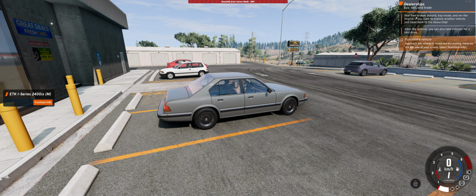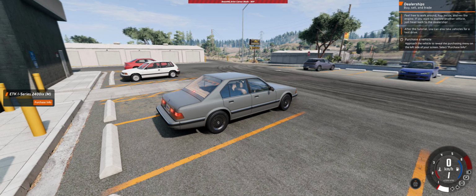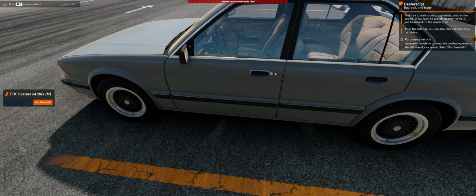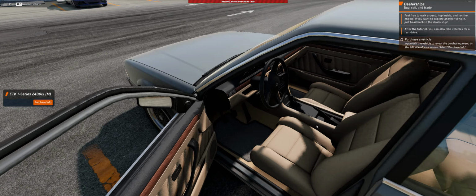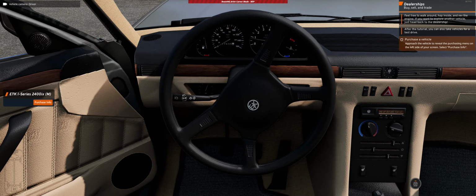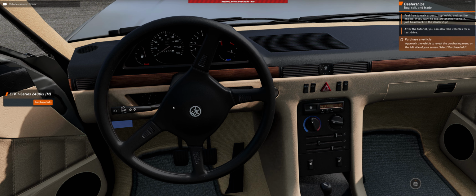Okay. Oh yeah. Feel free to walk around, hop inside, and rev the engine. So it won't let you drive it, I guess. Just rev the engine around. If you want to explore another vehicle, just head back to the dealership. Okay, so... Hold on. Open the door. Let's hop in, switch the camera mode, take a look at the interior of our potential new vehicle. We could even pop the hood.